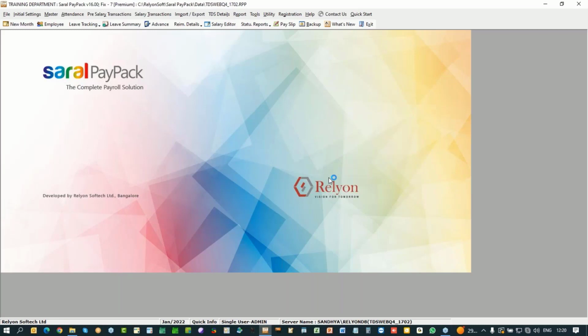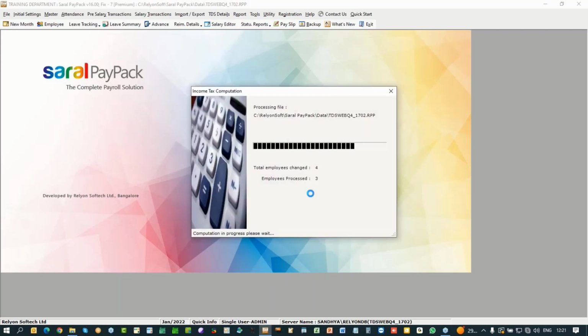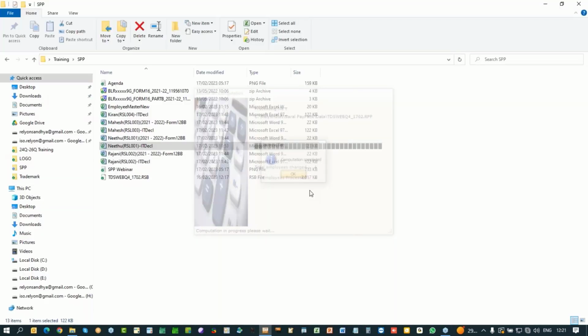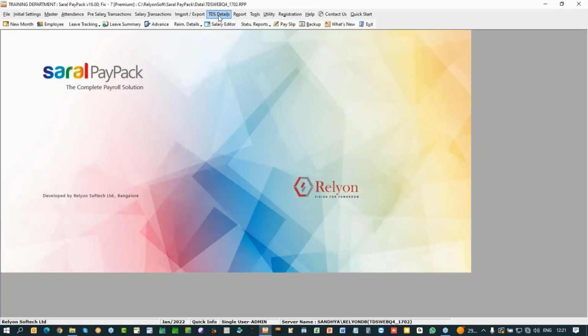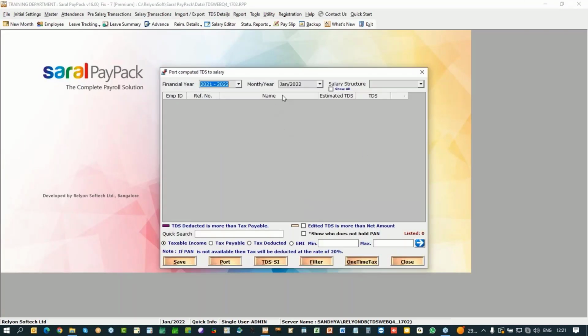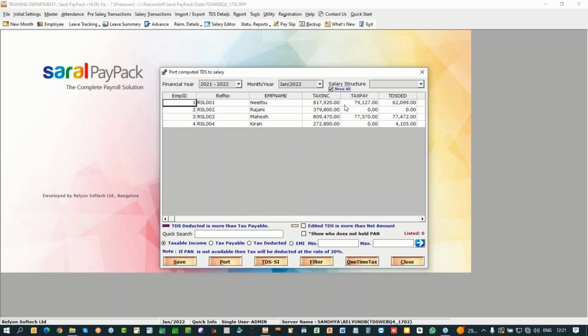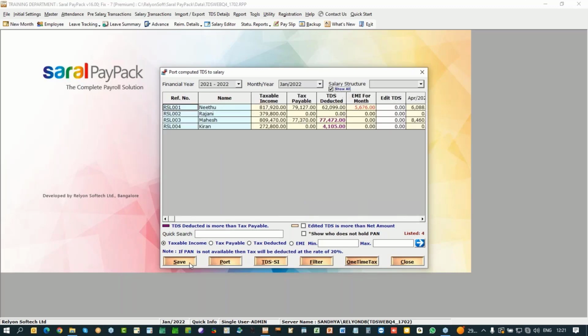Okay, compute income tax, and then port TDS to salary. Here you can see now the tax payable and the tax deducted.